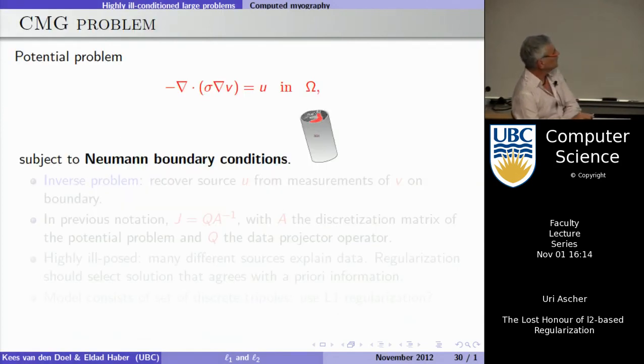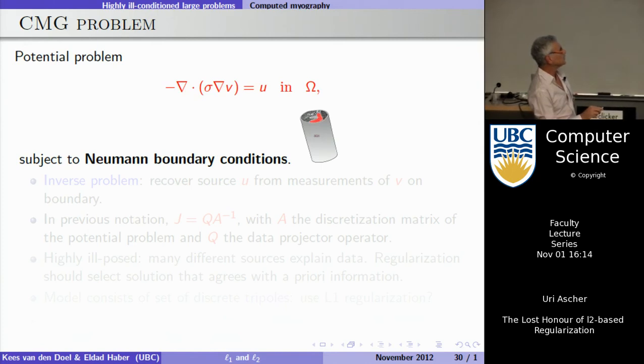Mathematically, what you have is the following: divergence of sigma grad V. Sigma is conductivity, and the MRI scan gave you that, so sigma is known here, equal to an unknown source. And you want to find the source given the potential field. So you measure the potential field around the arm, and you want to find the source U that gave rise to this potential, or potential differences, rather, by inverting the process here: get U in terms of B.